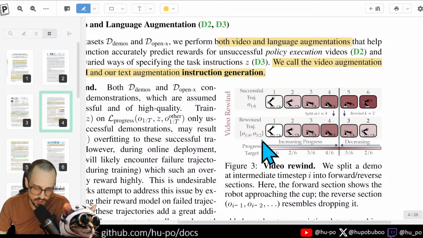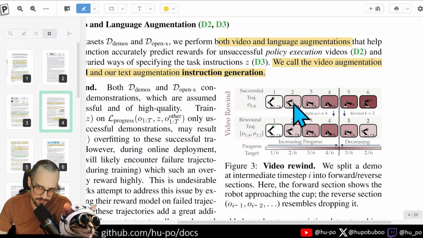So in the video rewind, their data set of 15 to 20 demonstrations only contains successful trajectories, right? So you're not collecting failed trajectories. That's something that people do in imitation learning too, right? Where they might collect, this is me putting the ball in the cup, and then I'm going to collect one where I grab the ball and I just put it on the table, and that's going to be my failure trajectory. But that's kind of annoying, right? You're going to have to collect that too. So now you come back to the problem of it being very annoying to physically create all this data.